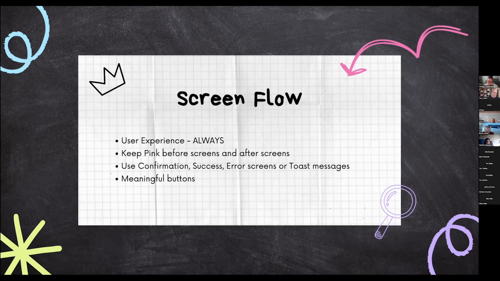Meaningful buttons. The default is pause, previous, and save. Fun fact, it doesn't have to be. You can change those to whatever you want them to be. You can use custom buttons. There's an unofficial SF component that will let you include icons in your buttons. You can put buttons in the middle of your screen that don't even navigate. They can just be cool little selecty buttons.